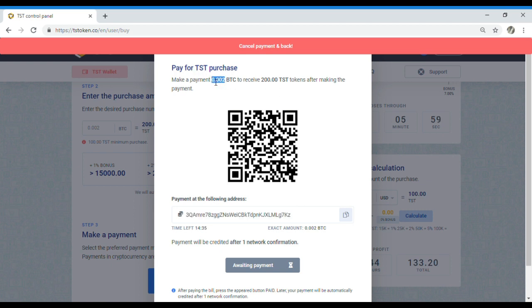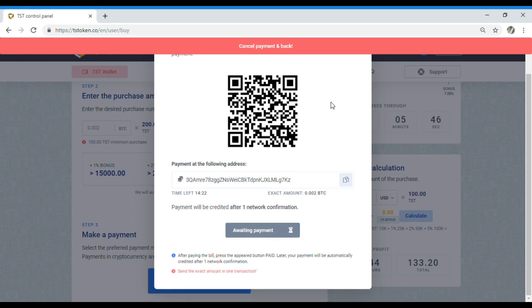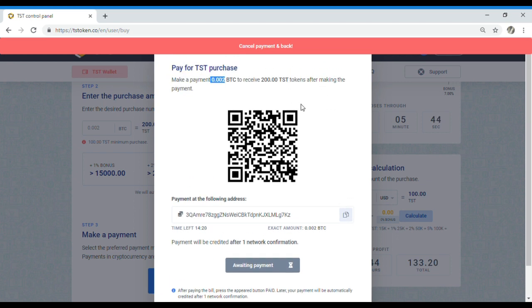Copy the wallet and the amount of BTC in your releasing of BTC coins. If you want to cancel it, just cancel the payment, so you go back there.